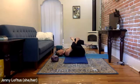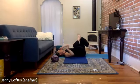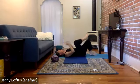This might be a very big stretch for you. Might feel like, oh, this is just a nice stretch. So just notice what is. Take the pose in stride in whatever depth that feels good. And then release your left foot down onto the ground.